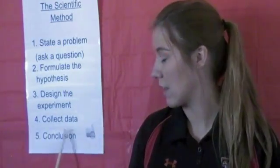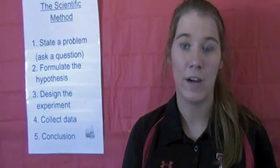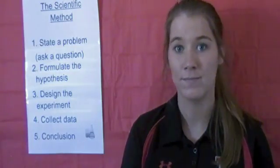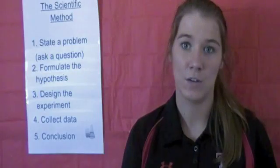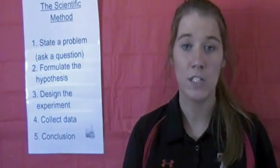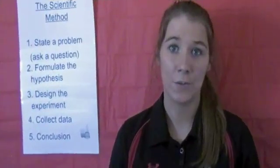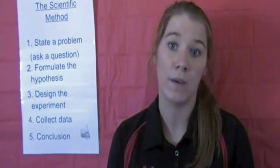Step 4: collecting the data. Be sure that you write down all of the data or information that could affect the answer to your question from Step 1. Let's go back and ask ourselves the question again: will the Diet Coke have a bigger explosion with the 20-ounce bottle or the 2-liter bottle? What did you observe? In my experiment, the smaller bottle, the 20-ounce, did not go as high as the bigger one, the 2-liter bottle. We could tell just by observing the experiment that the bigger the Diet Coke bottle, the bigger the explosion.